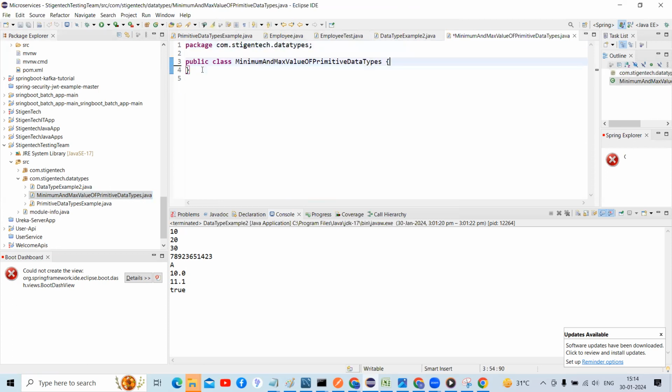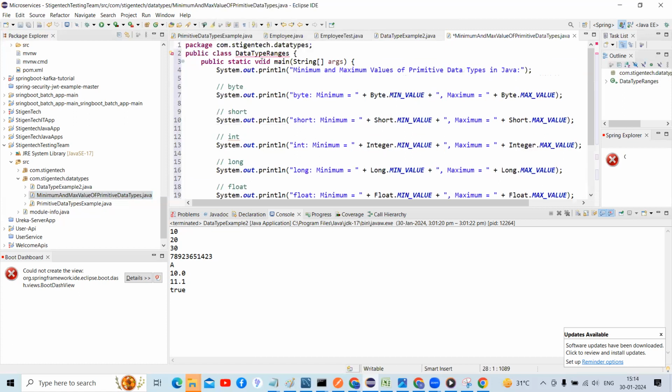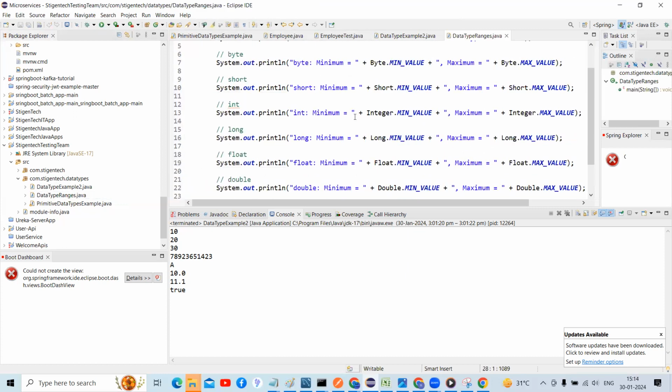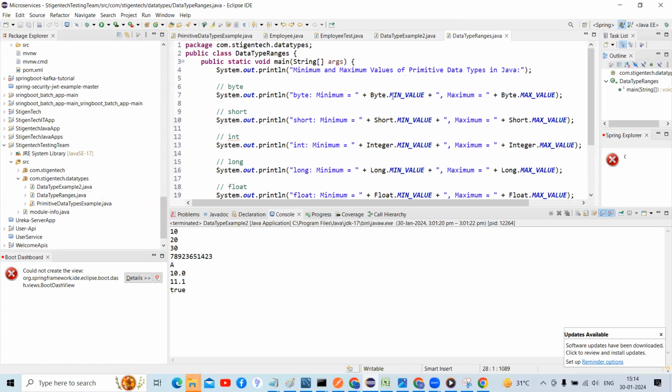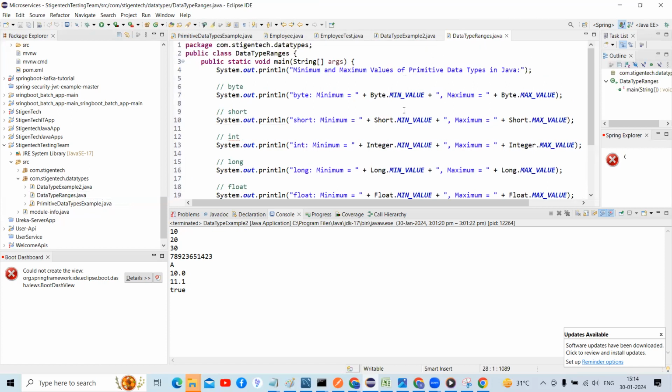If people observe here, guys, how I'm doing this, just deleting the entire thing and copy pasting it. So what should I do? I need to rename that class name, guys. Yeah, it is done, guys. I showed you practically only byte and short, guys. But I want to show the minimum value and maximum value for int, right, guys? You people can observe here how much value it can store. What is the minimum value and maximum value? I'm going to run this application.